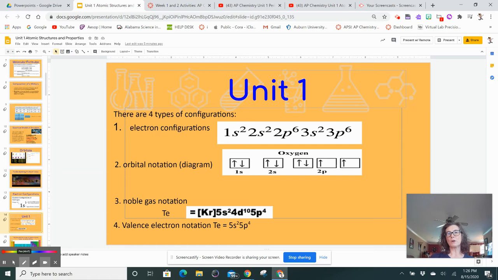Okay, so electron configurations can be done 4 ways. You can do the straight electron configuration, just like we did. We can have an orbital notation diagram, which uses boxes with arrows indicating the opposite spins and how many electrons are in each orbital. We can do a noble gas configuration, which means we go back to the last filled noble gas, and then we add everything else after that. A valence electron notation is just where we put in the s and p electrons. Those are our valence electrons, the highest energy level electrons.